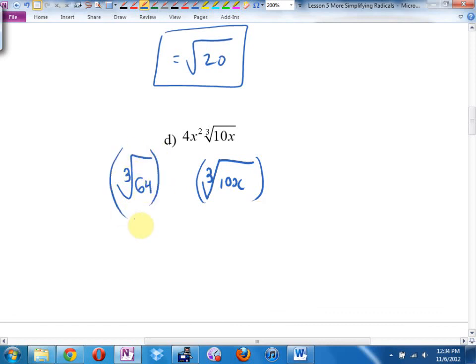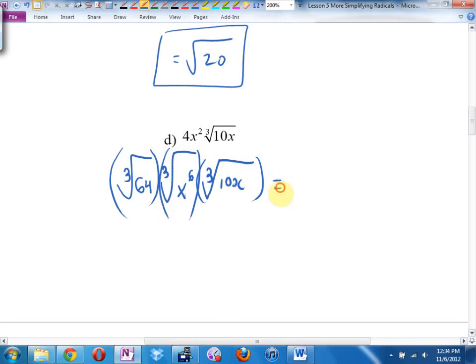Where'd the x squared come from? X to the 8. Jake is very close. Jake said x to the 8th. X to the 6. Ooh, Rob, what? X to the 6. Because I think x squared times x squared times x squared isn't x to the 8th. You add the exponents. You know what? That must have been a cube root of x to the 6th.